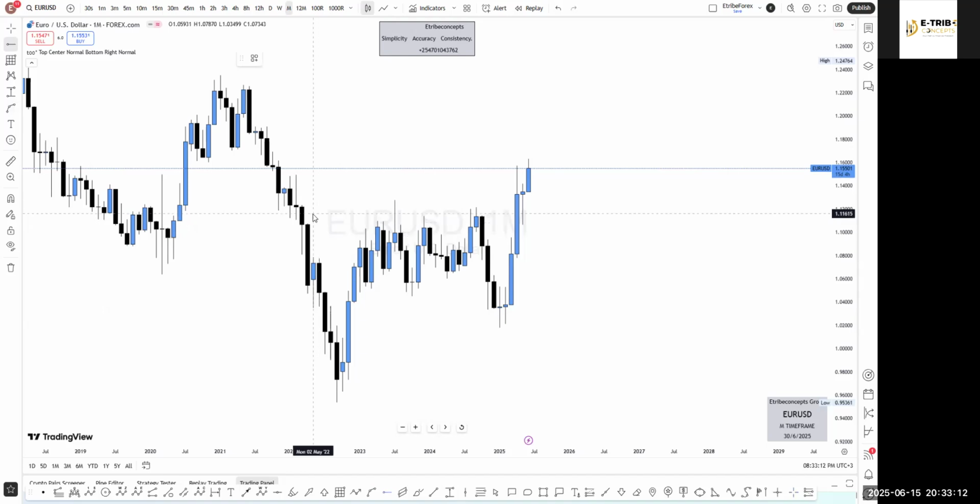This is GBPUSD. We have this particular price point, and this is a key zone that we need to take keen attention on. It's a zone where price was being rejected a couple of times before, and initially the market came and reacted above that price level. That is on GBPUSD.